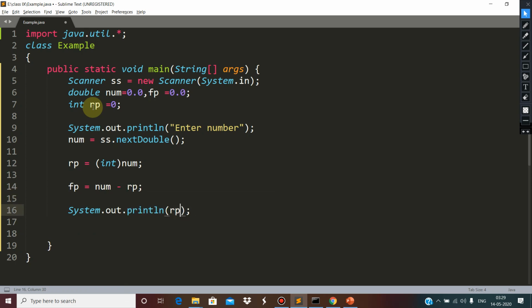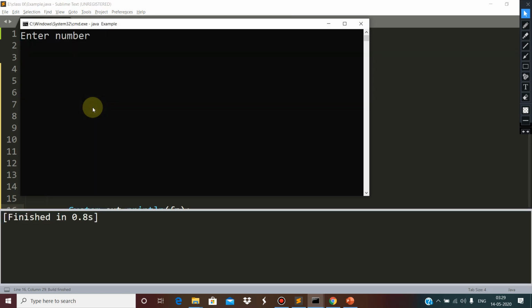If we print this fractional part, it will be fp. For 12.34, you can see that it is 0.33.